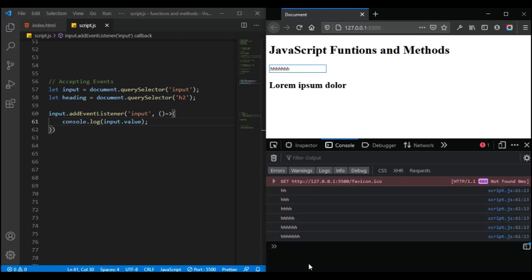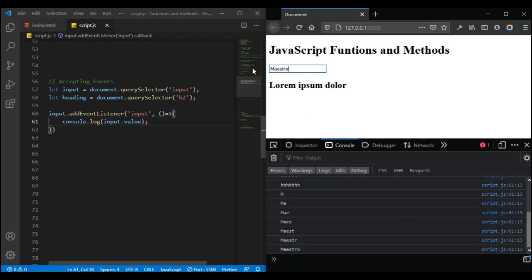Okay, we can see the results right here being inputted, so I can just highlight everything and put maestro, and we can see it right here. So our function works.